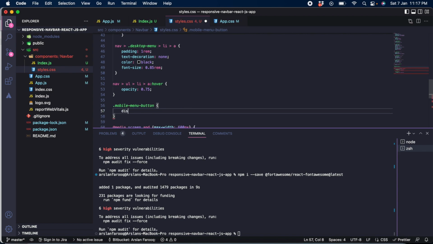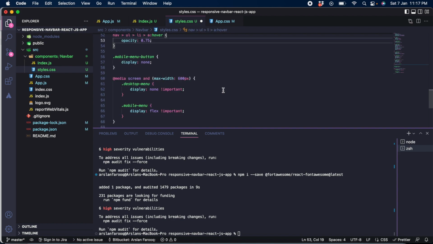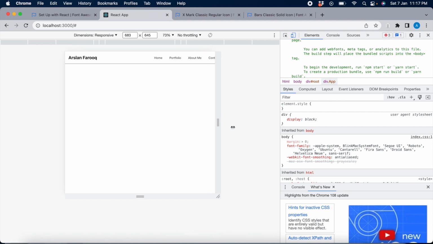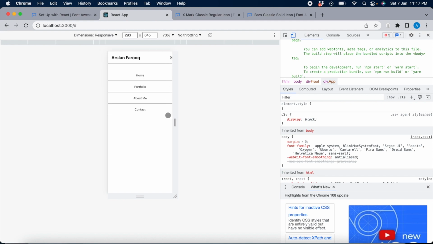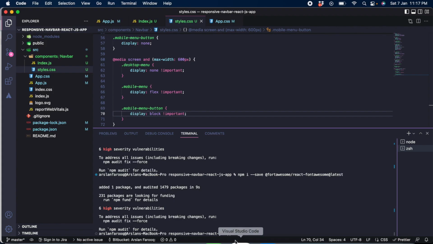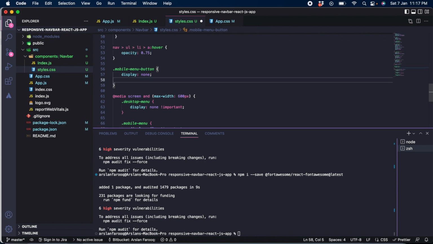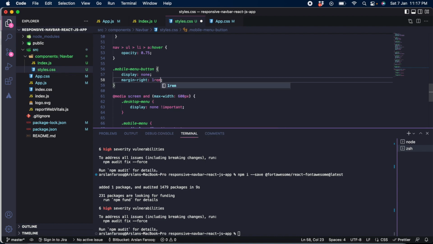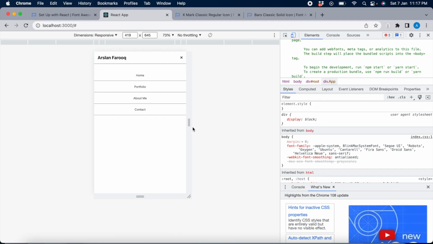and first I need to set its display to none. And now if it is on the mobile, then we can set it to block, then important. So yeah, it shows properly. Okay, so if we are on the mobile, it just goes away and we have a hamburger. Looks good now, I guess. Just need to add some padding to it, some margin, I guess. Margin right, it should be. So just 1 mm must be enough. Okay, yeah, it's enough, I guess.